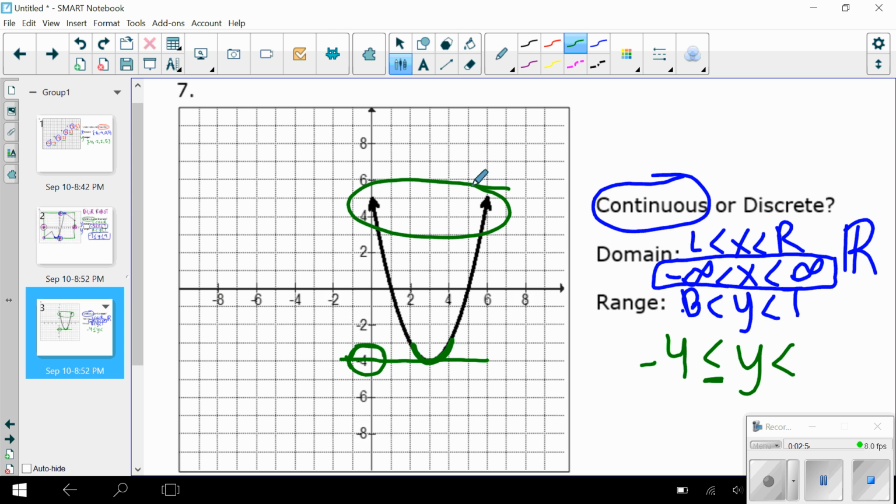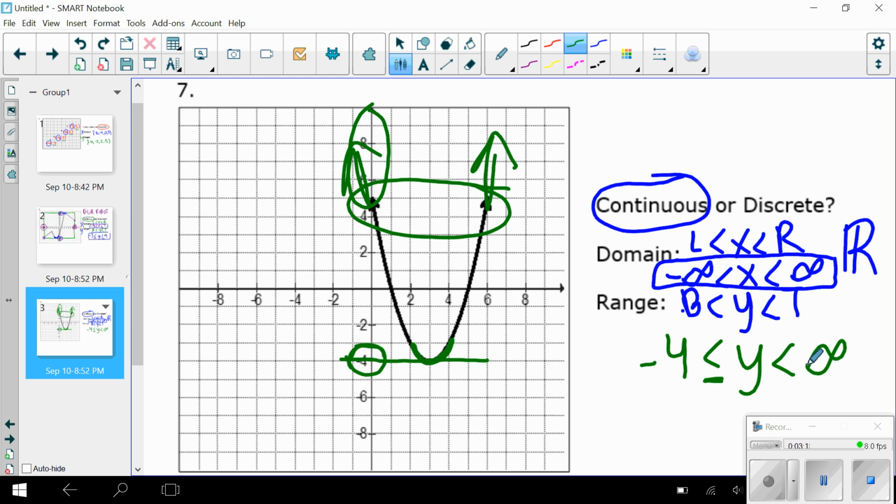Can I draw a line at this top? No, because there is an arrow. So it's going to go up and up and up. I'm looking at my y's and these are positive, so it's going to be going to positive infinity. Because we said infinity, we're not going to put a line underneath that less than sign.